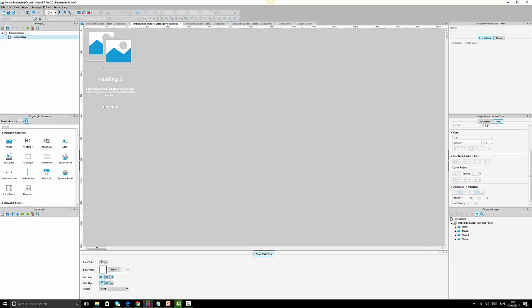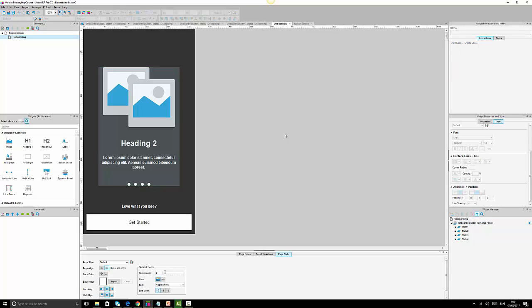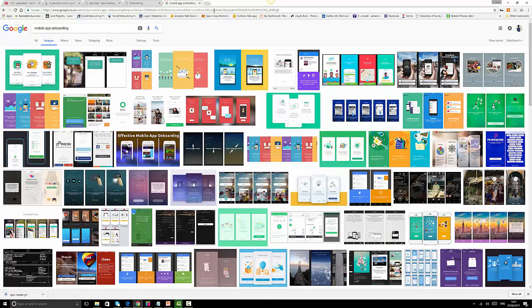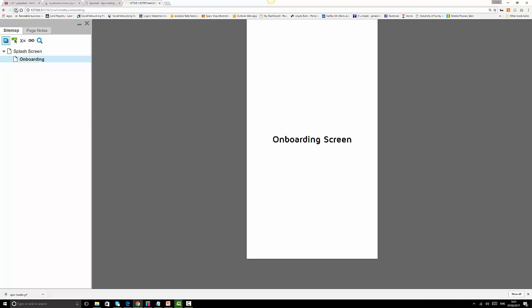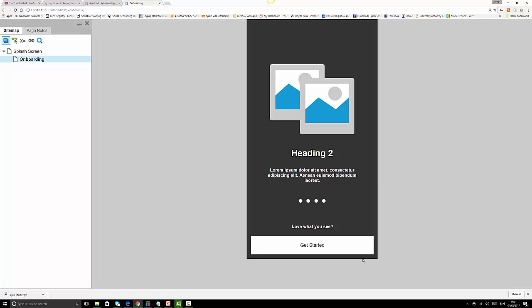So we go to the third state and we're going to say this as well. We go to the fourth state and we're going to say this. Now we go back to the onboarding screen, and this is what we've seen. But when we preview our prototype, what we're going to see is this screen, but we can't interact with this page. We can't move left or right. We can't do anything at all because this page itself is just static. We've not had any interaction to it.